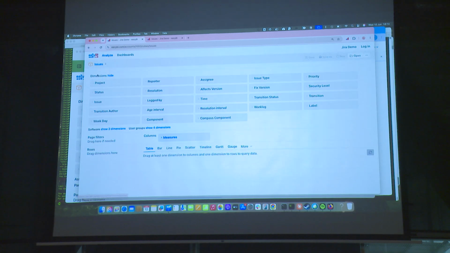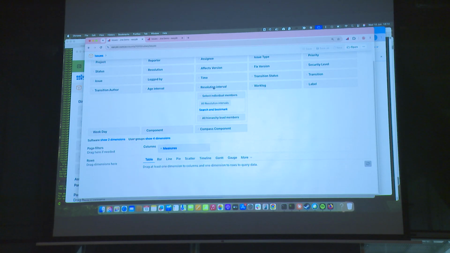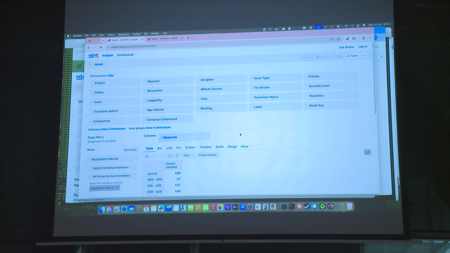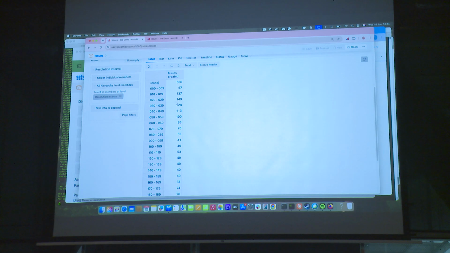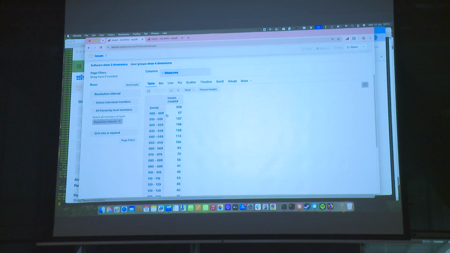Here I am on our demo account, which is actually public. I can play around here, but I cannot save anything. So I know that my report will need this interesting dimension, resolution intervals, and I can select them. This is a pre-calculated dimension showing the intervals of days, split by 10 days, and showing how many issues are within each interval.